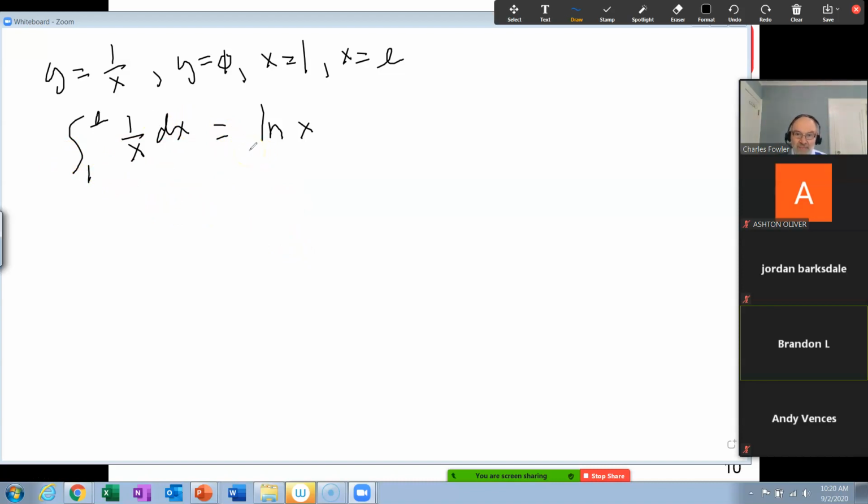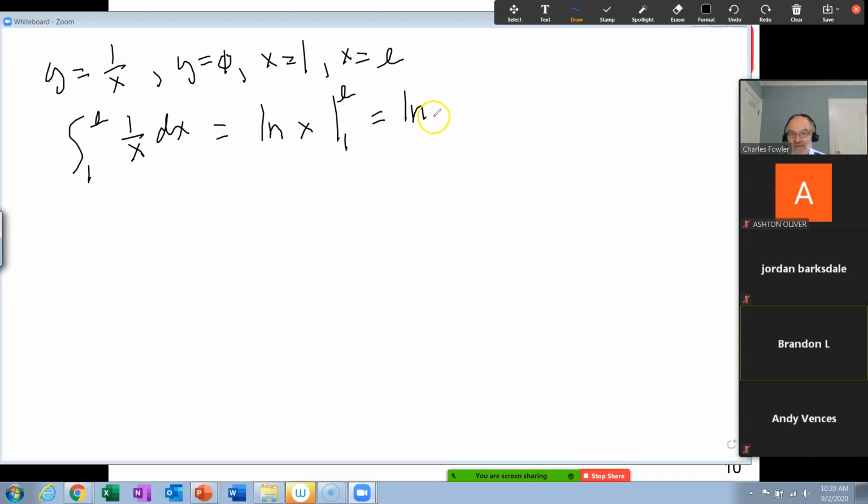So the antiderivative of 1 over x is log x. Now most of the time we put that with absolute value bars around it, except your interval here from 1 to e is all positive. So you don't need the absolute value. So we just put the interval here from 1 to e. Okay? Now, fundamental theorem of calculus says we evaluate that how?